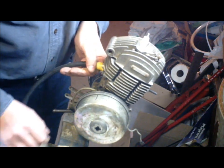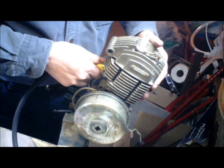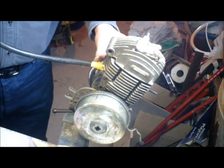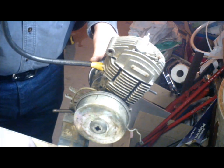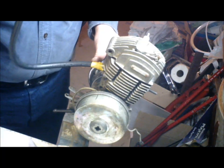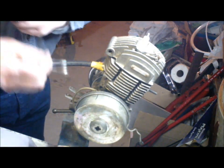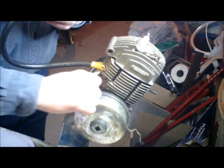Now, if this is sealed on the intake and your exhaust is blocked, the only place air is going to get in is through a leak. First thing you do is start hauling on it — I don't know if you can hear that, but I can hear air going in there. So what you can do is haul some air through the hose while you reef on the intake a little bit to help seal it.